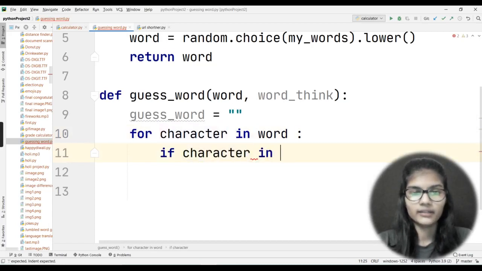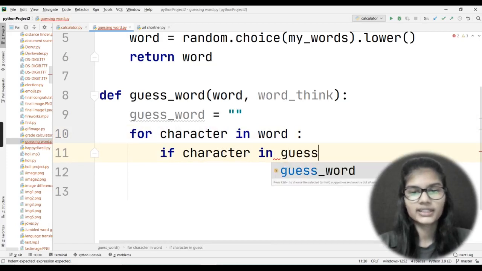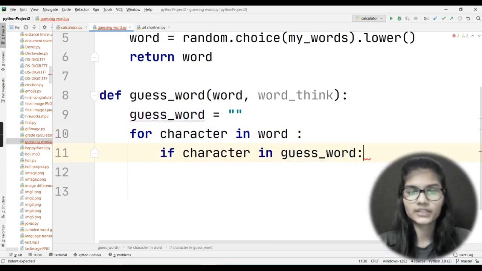So if character in guess_word, right? This will be checking the random word you had got. Whatever characters are in that particular word, are they matching the characters which you are putting as an output to the program or not? This is the particular work which this line will do.